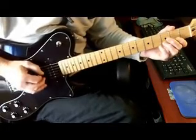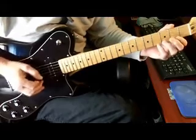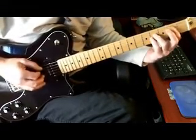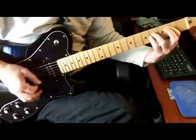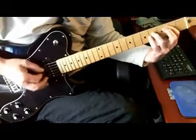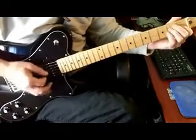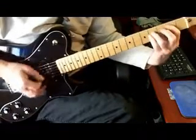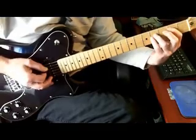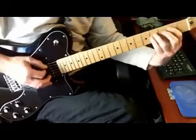Now there are two main riffs through this song. The first one is B, D and E. And the method of playing it is like this. The same pattern throughout the song, and the other riff is B, E, A.